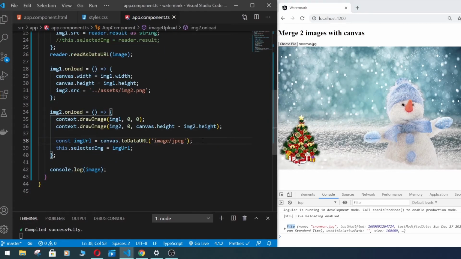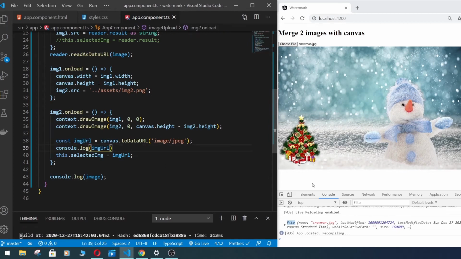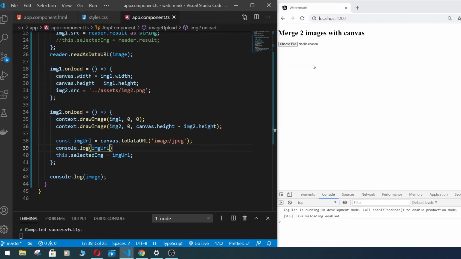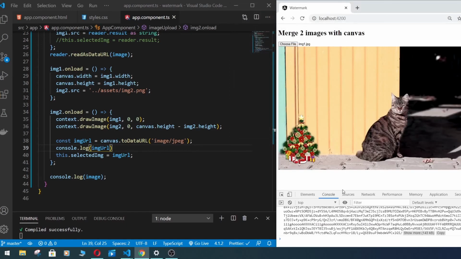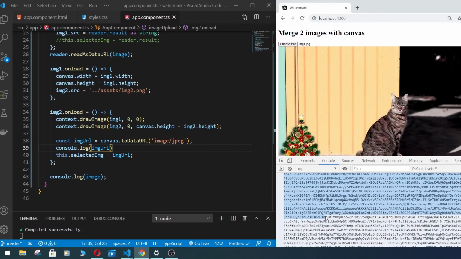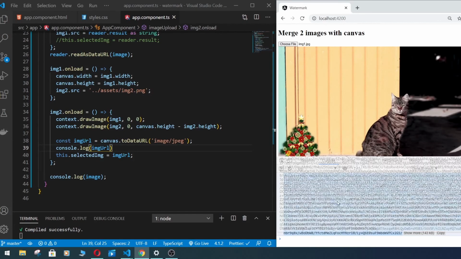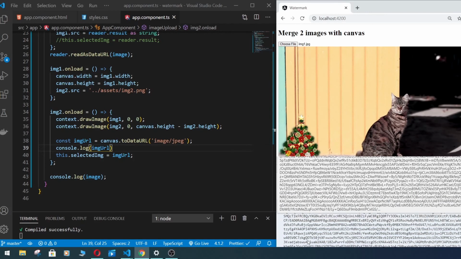I can show you. So we can console log our image URL. This is what we have now. If we load, if you see you have a big link, this is our image in base 64 format. It's pretty big.